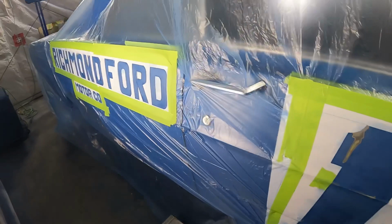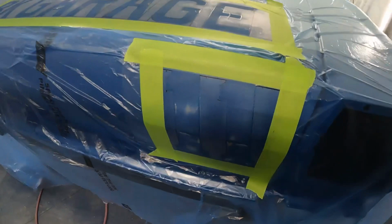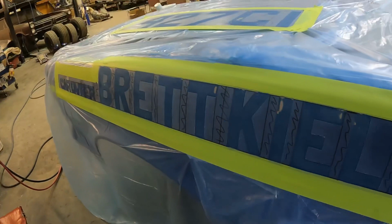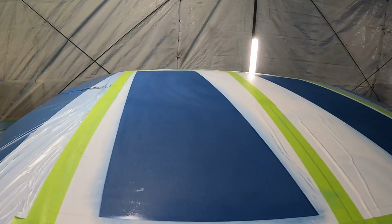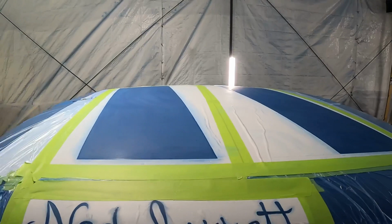Tried to stay fairly true to the original car with the lettering and numbers and stuff. Took a couple liberties with it. Put my shop name across the top of the trunk. On the original car, the owner's name was Bondi Long. I substituted my name in. Found a picture of Ned's name written out on another car, so I copied that. And the original car just had two rectangles on the roof for the 11. I think that was probably so you could read it the same from either side of the track. So that's ready to spray.